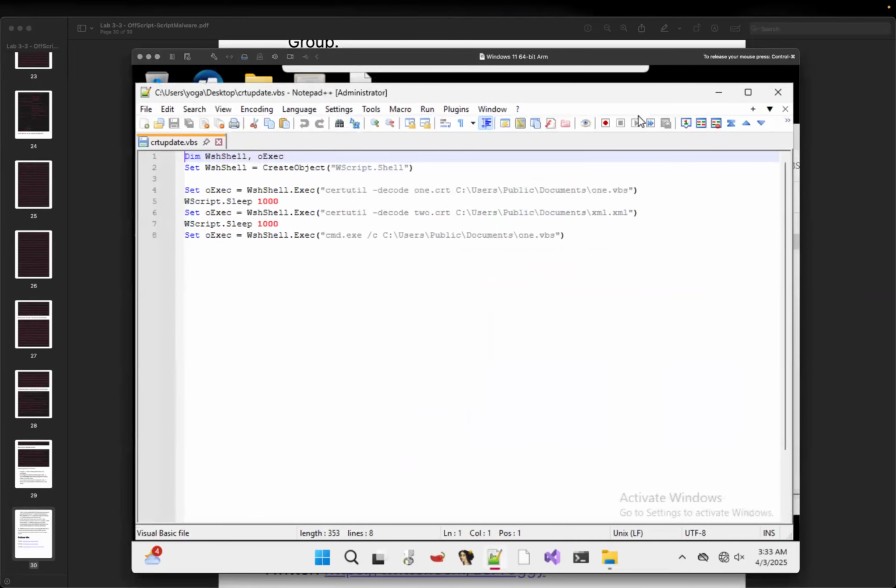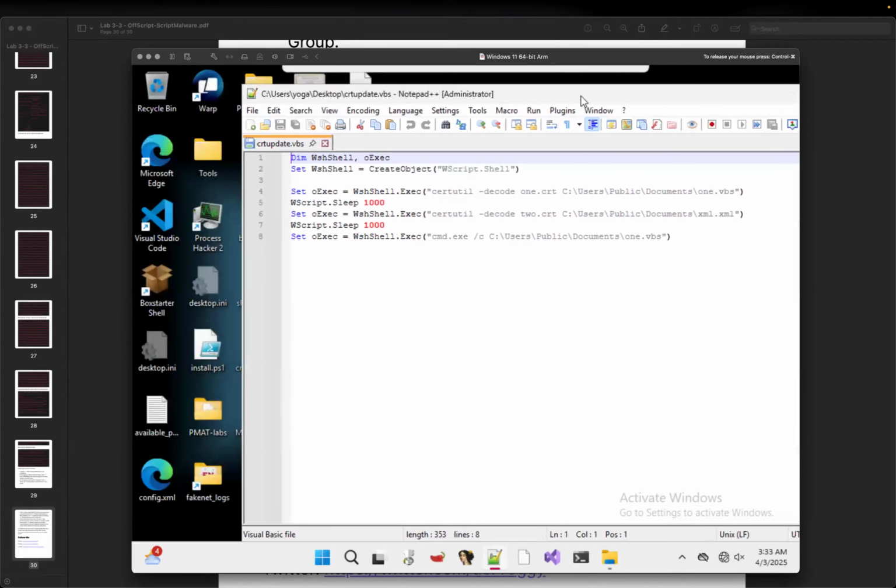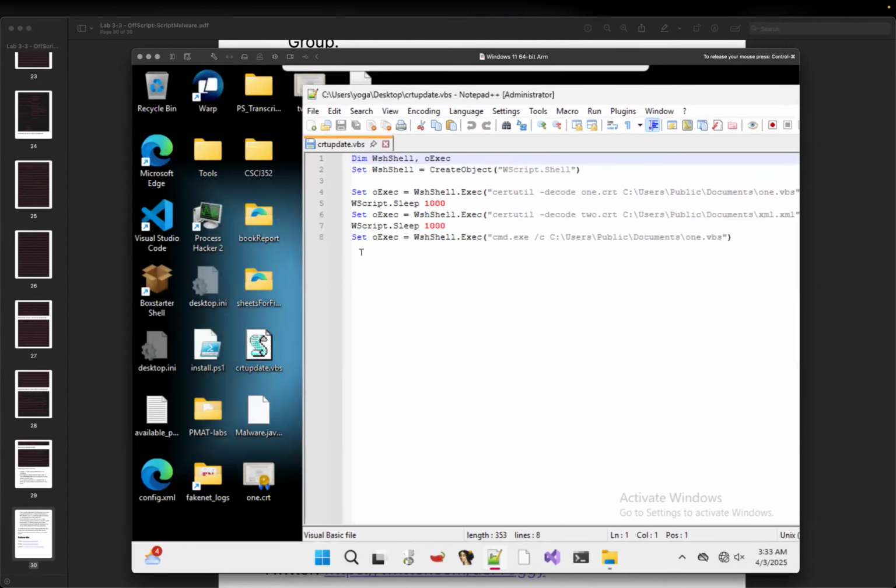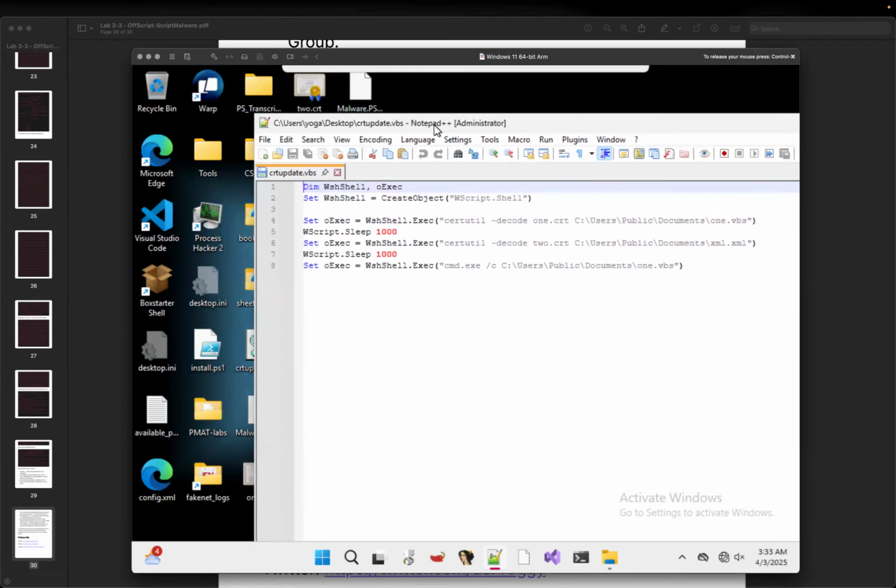Okay, so right here you will see in the VB, it's getting the cert. If you remember the cert utility code, there are two certs right here. Okay, XML under the public DMC XML, so right here, and I'll open the certificate too.